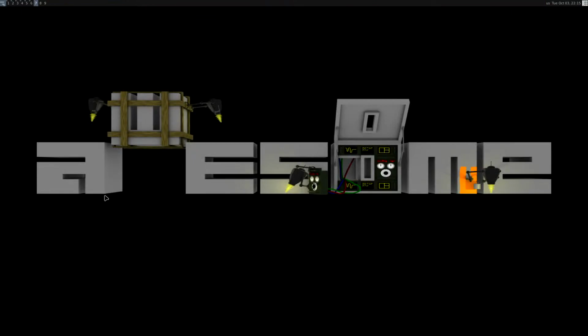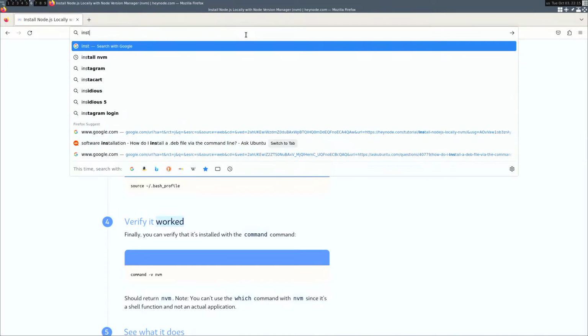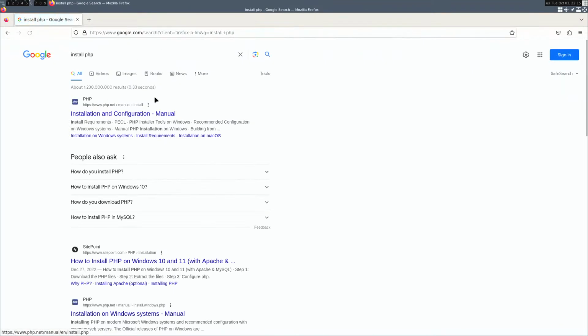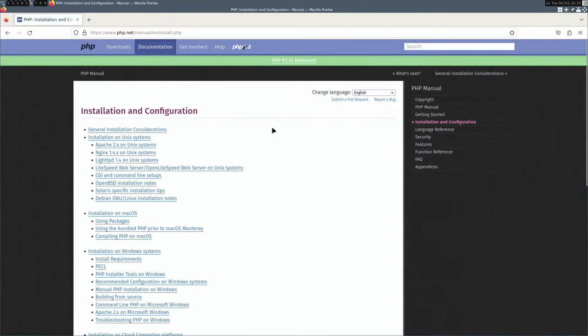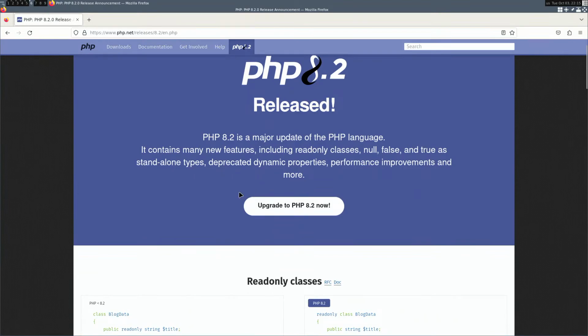Alright, so a few things I'll try to install. I'll install PHP, so that's another thing. If I go in here and click install PHP, let's do this. I will go and click on 8.2 and then click upgrade to PHP.